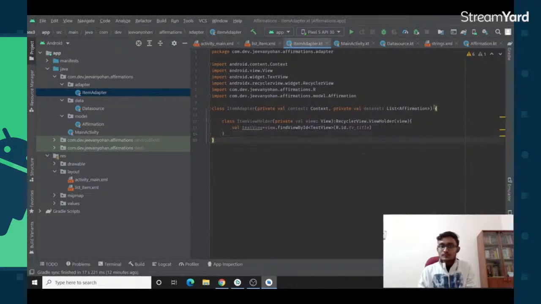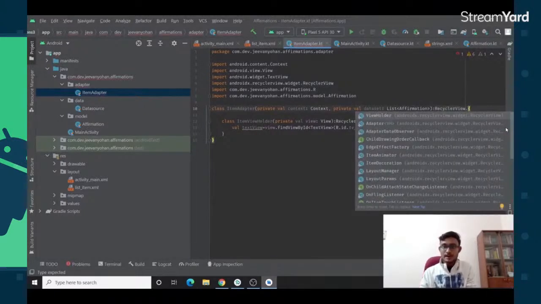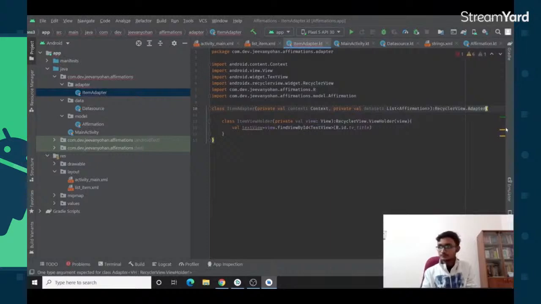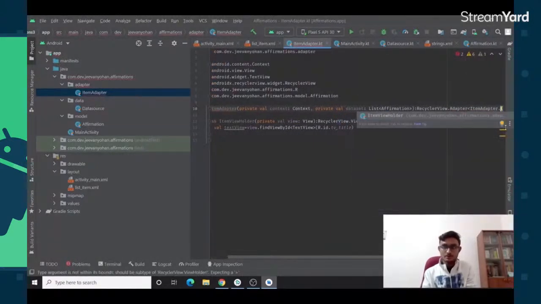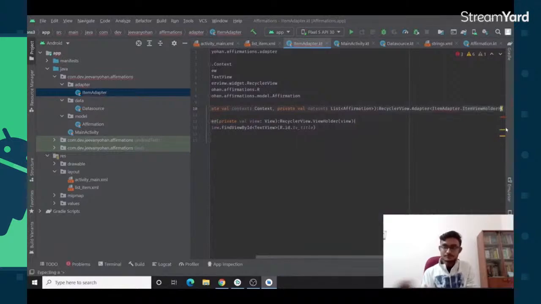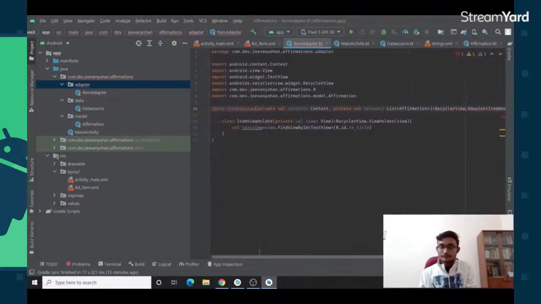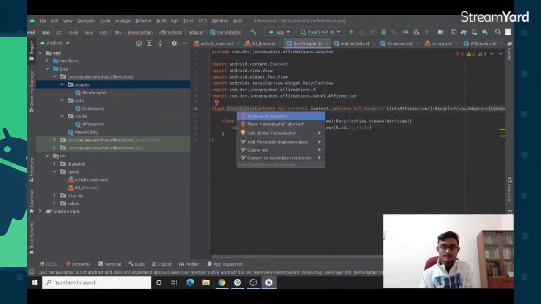Now we are going to add a parent class here. So this ItemAdapter should inherit from RecyclerView.Adapter, and it will be of type ItemAdapter.ItemViewHolder. Okay, so it shows an error here because we haven't implemented all its methods.